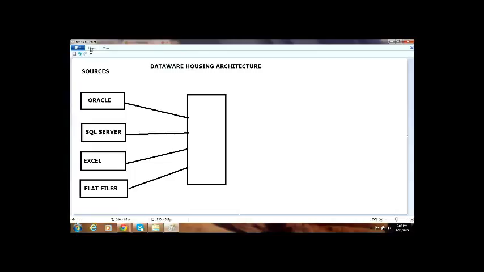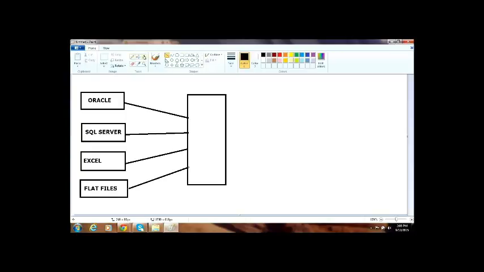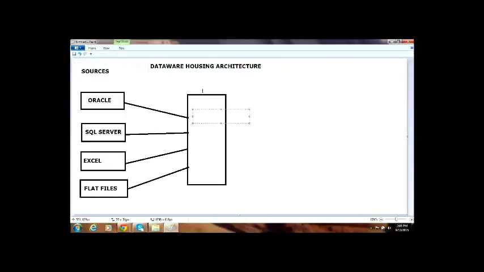I will call it the staging area. In the staging database, whatever data is required for my analysis or reporting purpose, I'm going to extract only that data with the help of SSIS packages. Here I'm going to use SSIS packages.